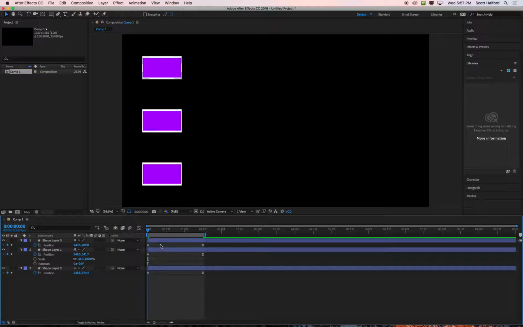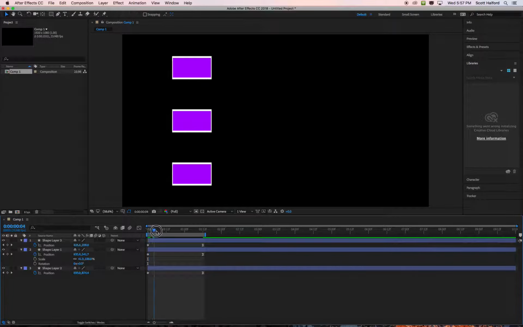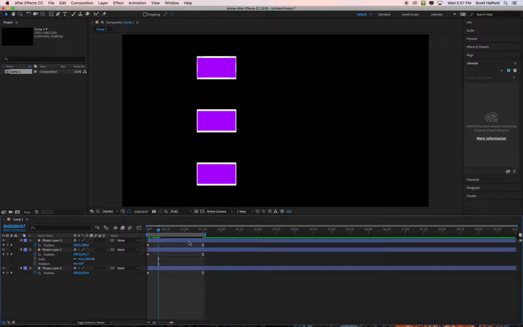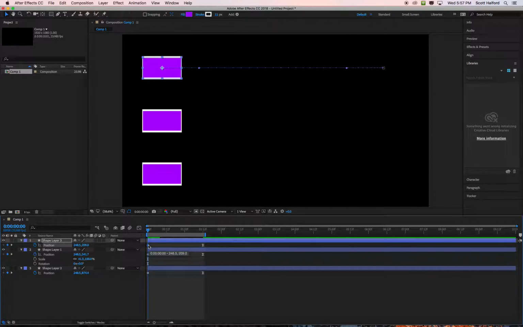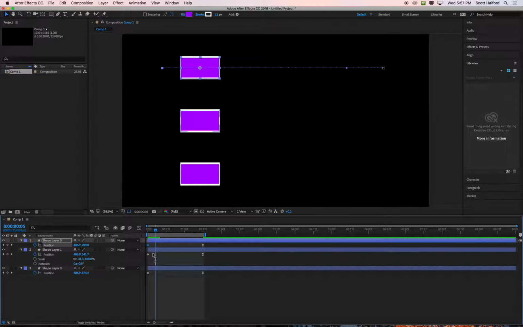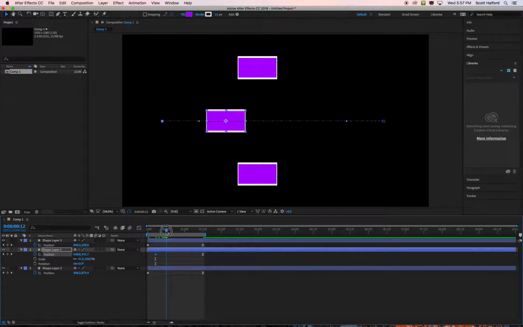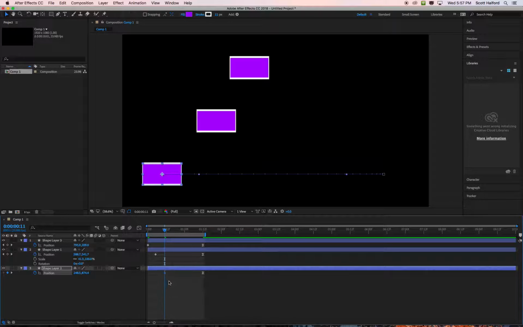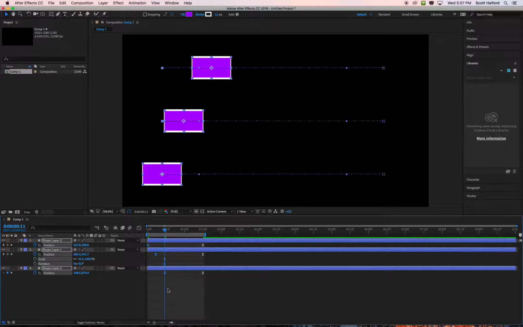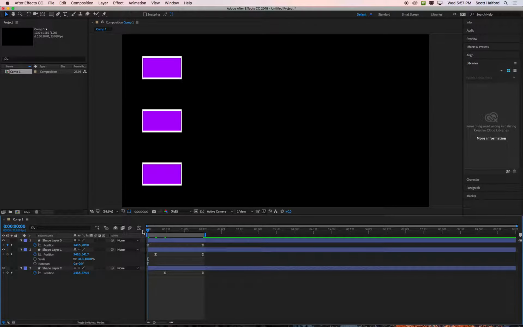But I'm going to have these first three keyframes start at different times. So top one, middle one, bottom one. And I want them to move in that order. So I want the top one to start moving first. So that one's there. And I'm going to move forward a little bit and drag this second keyframe to the playhead. Have them move forward a little bit and have this third one go to the playhead. And then I'm just going to add the easing to this one as well. So just F9 there. So now they're all starting moving at different times, but they're all ending up in their ending places at the same time. So watch this.